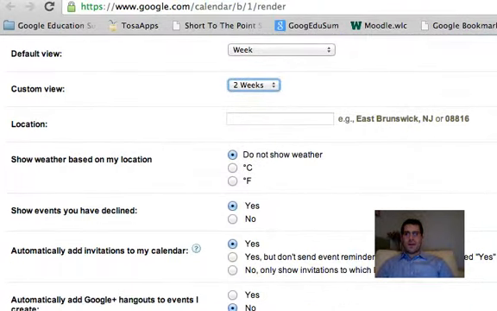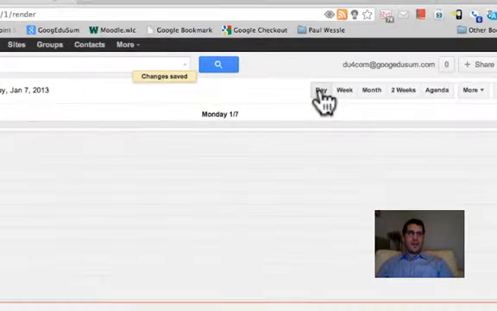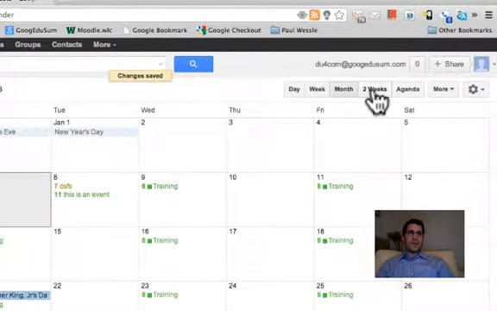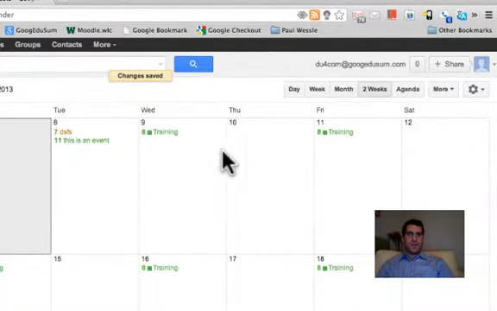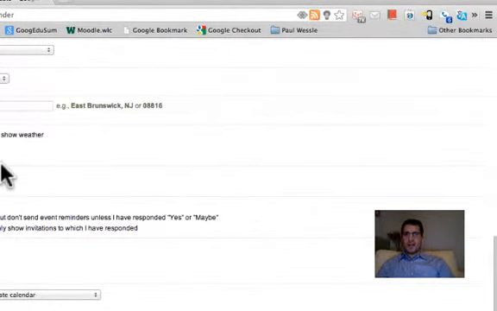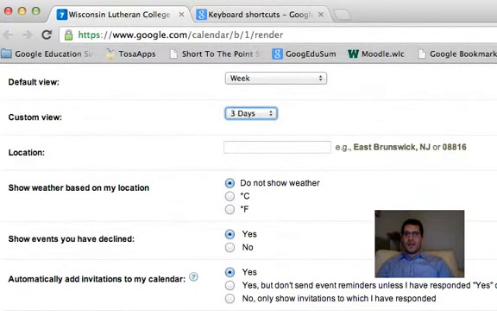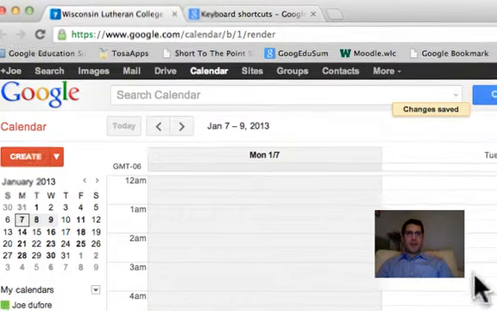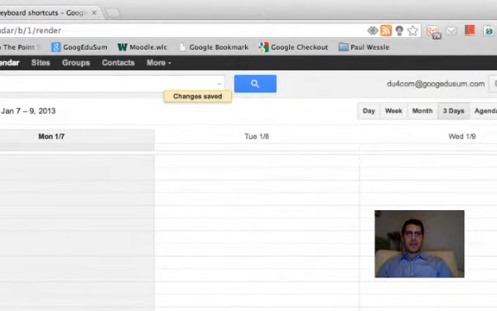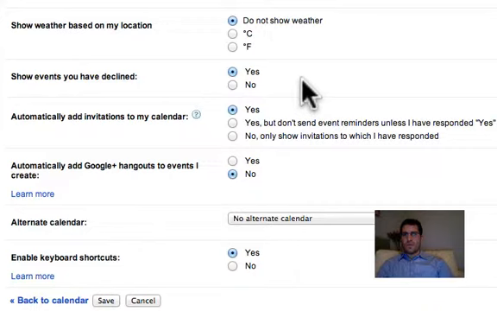And then if I scroll down to the bottom and I hit save my preferences, you'll notice up here I have day, week, month, and now I have a 2-week button that I didn't have before, and that's that customized view portion. So now if I go back to settings, scroll down, I could change my custom view back to 3 days, which is one of my favorite. It's the compact but still manageable version right here. We have 3 days back to back, and that's that button. Like I said, seems rather manageable to me. Seems interesting and workable for me as well.